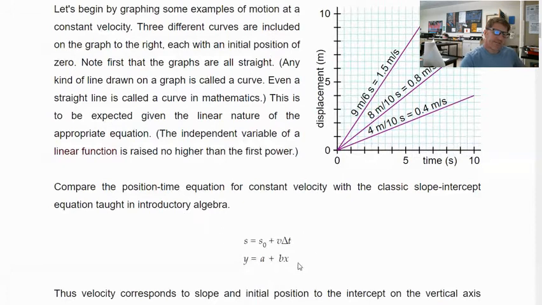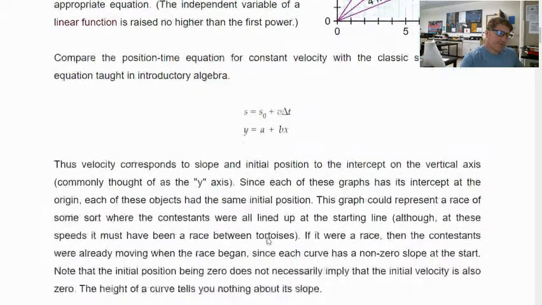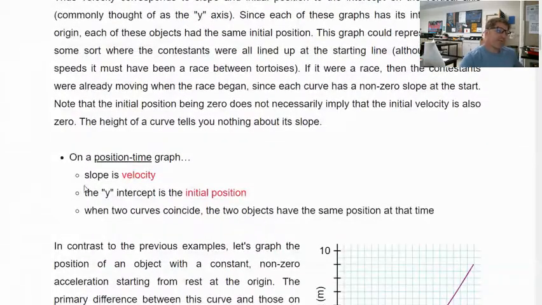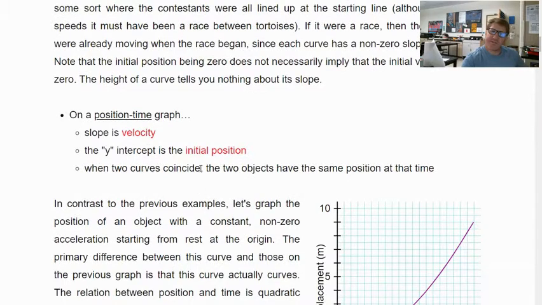And then it compares that to a formula. So we can see this is a line. Here you have the formula for a line in the y equals mx plus b format. And then it relates that to physics. So it tells you that displacement equals your initial position plus velocity times your change in time. So it relates the formula for a line to your physics problem or a formula. And then it talks about how the slope is your velocity, and it talks about the y-intercept is your initial position.